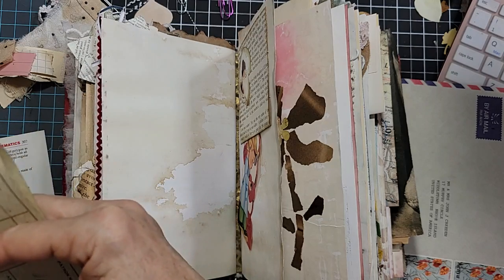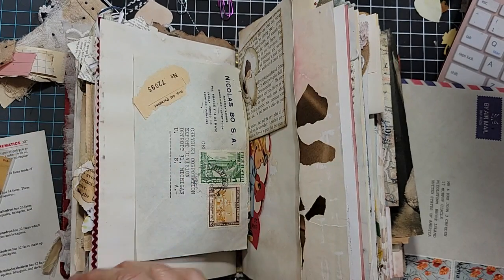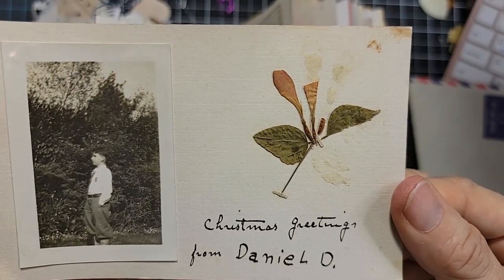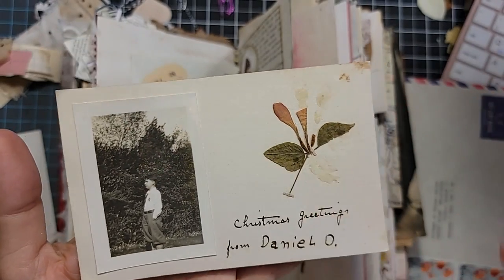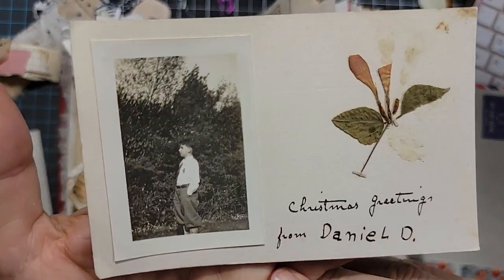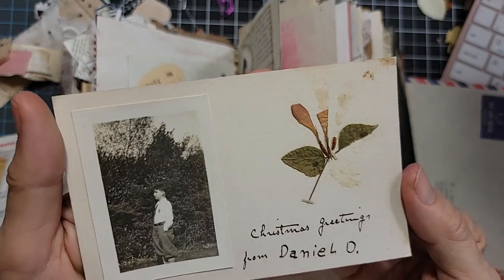Oh, and there's something special I want to put in here. I came across this, and this just tickles my heart because somebody did something a long time ago that I love to do. And they glued real foliage, flowers, things like that, down onto something to be kept for a long time. So Christmas greetings from Daniel D. Let's see what it says. Nothing on the back, so it's a mystery, Daniel D.